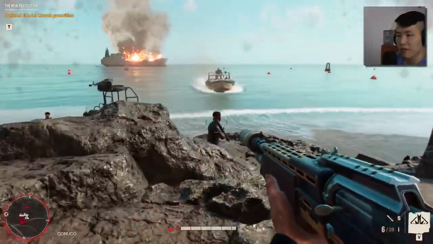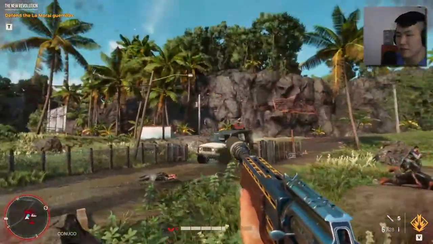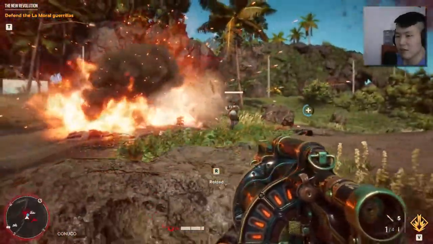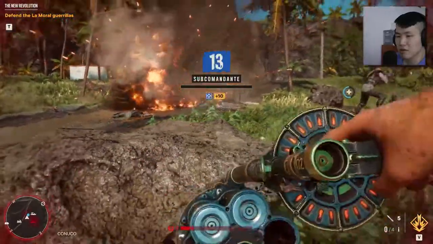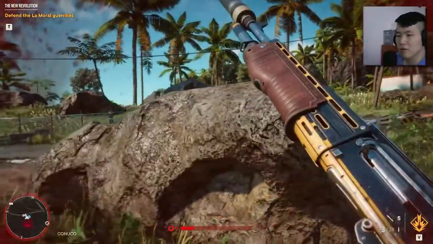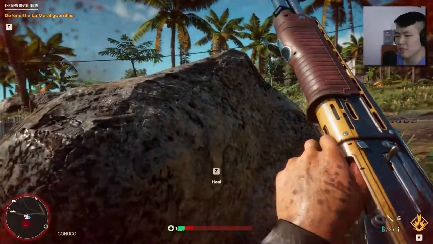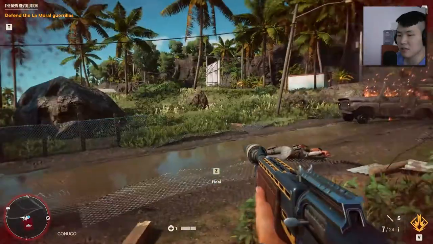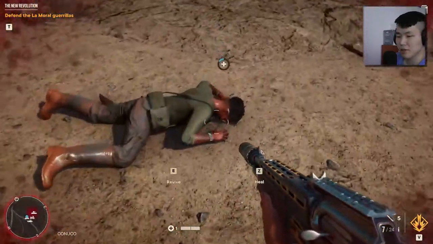Who's shooting me from behind? Are you shooting me from behind? Friendly fire will not be tolerated, mate. Oh, we got enemies. Okay, these guys are guerrillas. Let me help this guy up.